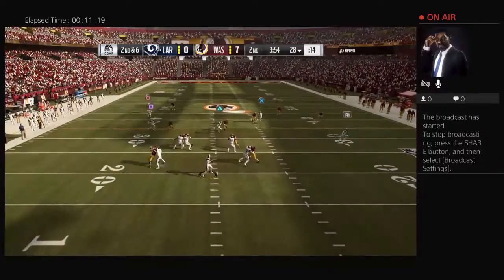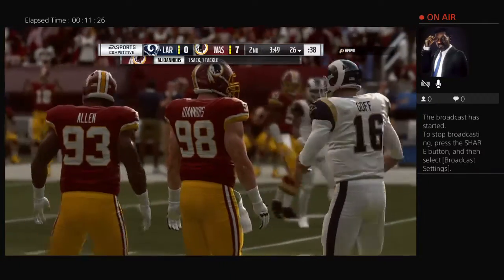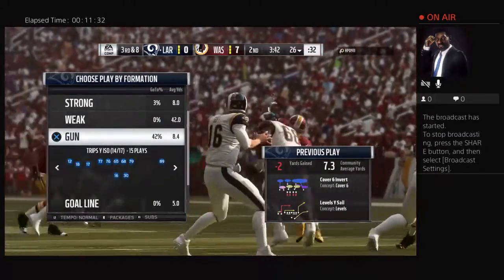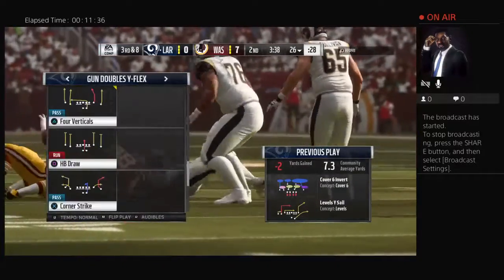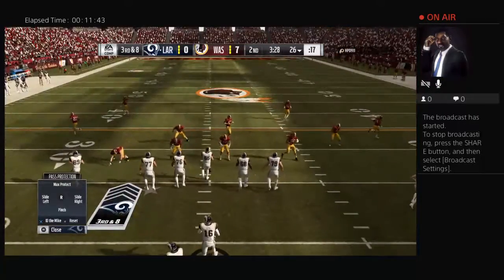To throw on 2nd down is gone. And he's going to be taken down. Goff is sacked. Matt Ioannidis able to get in there and drop him for a 2-yard loss. And on 3rd down, a nickel formation here defensively.